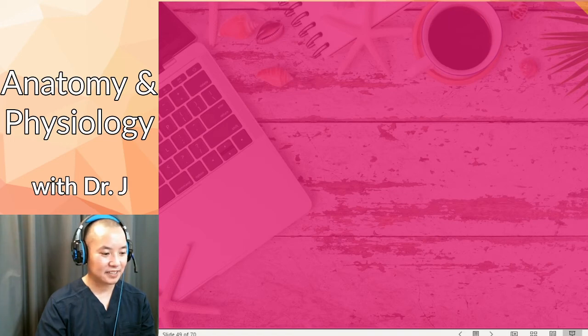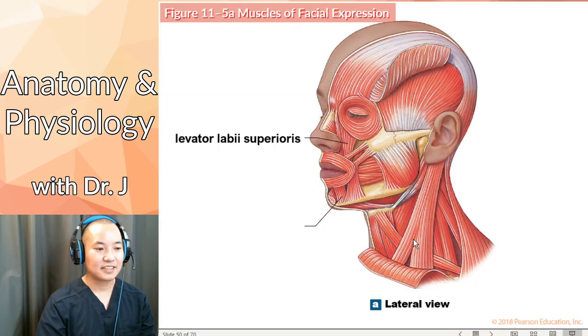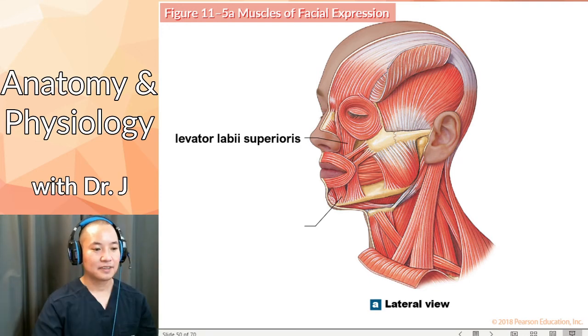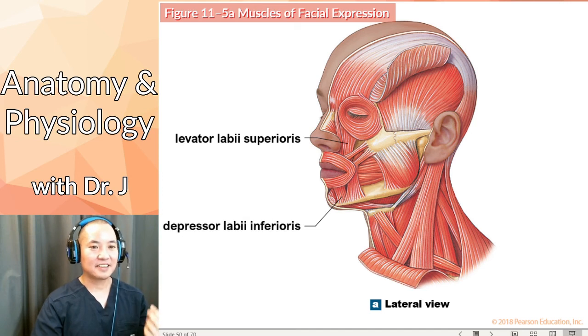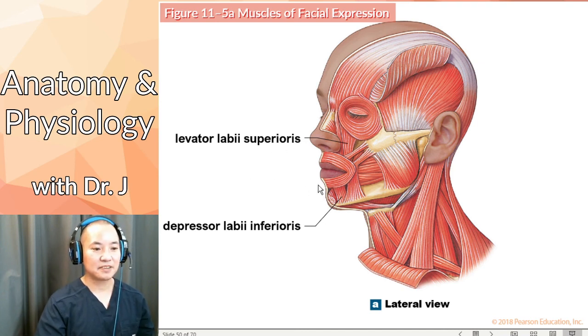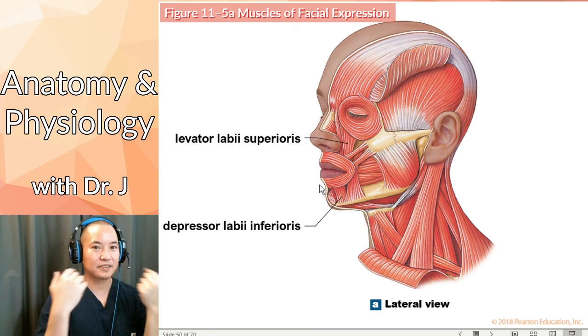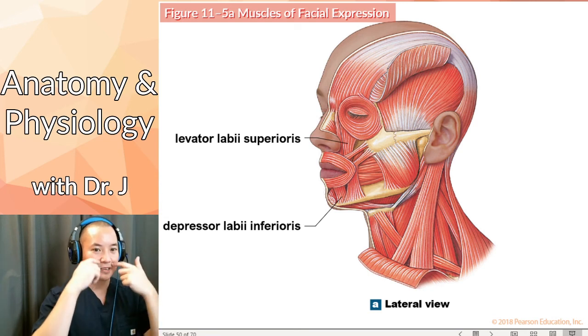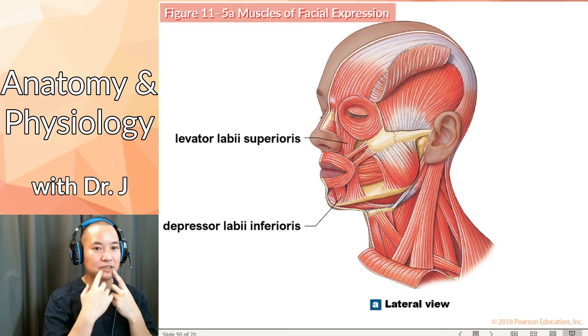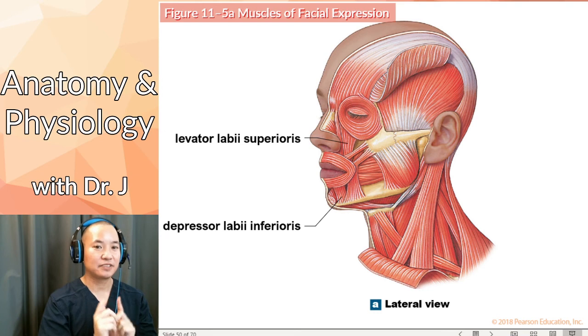Now, why do I bring that up? Because, again, you have your levator labii superioris. Notice that it's not at the angle of the mouth. Now it's talking about the lips. When it contracts, it's going to bring your lips upward this way, right? But now you have two opposites. The opposite of elevation is depression, but now you also have the opposite of superior. Compared to the labii, the levator labii superioris is superior and above your lips. But the depressor labii inferioris is not only depressing, it also is inferior to your lips.